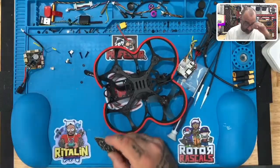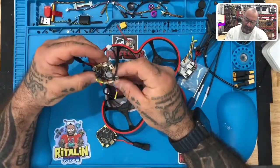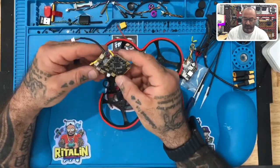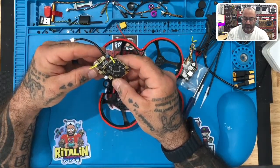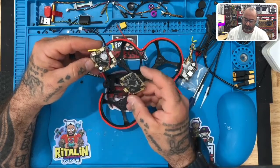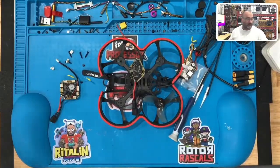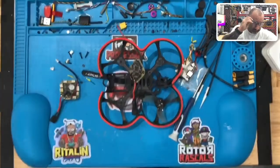Only downside is this is not going to have a plug for the Vista, so we're going to just hardwire it. But let me just verify everything else, because these are a little different, so I just want to make sure we've got everything set. Need my old man goggles. Let me turn on the soldering iron. Old man goggles are right here.